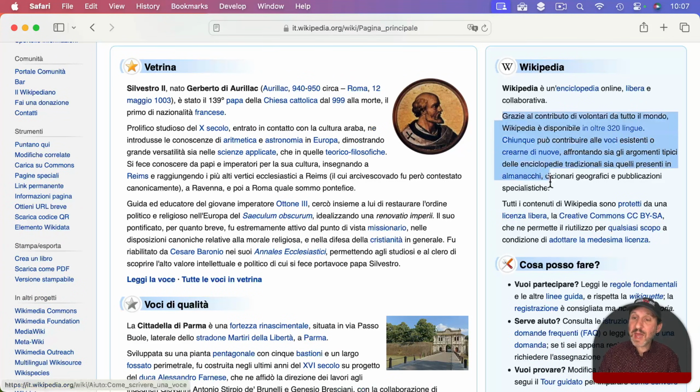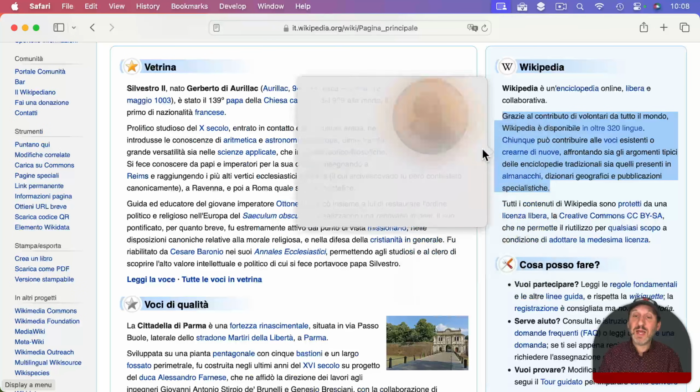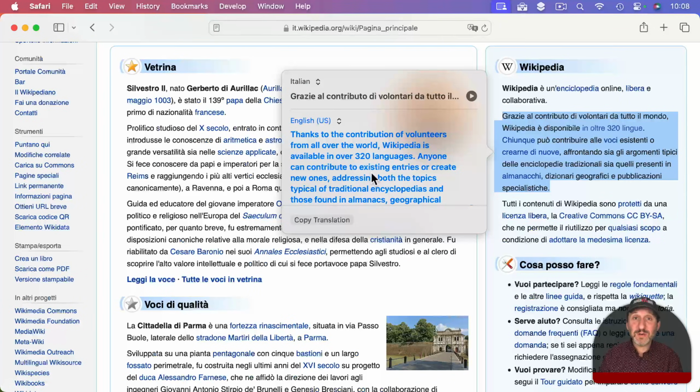You can select text, and one of the things you can do with this text is translate it. To bring this up, you need the context menu. You can get to that by control-clicking on the selected area, or two-finger click on a trackpad, right-click on a mouse. And then one of the options you should see here is Translate. If you select that, it brings up the special interface here.